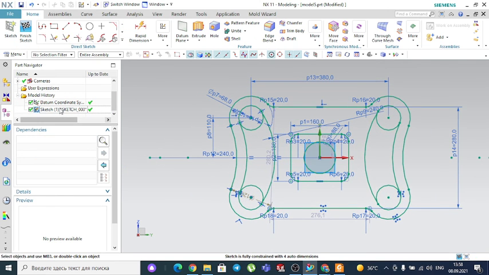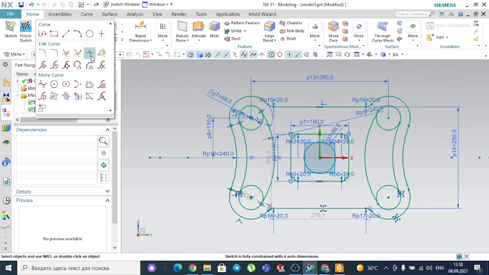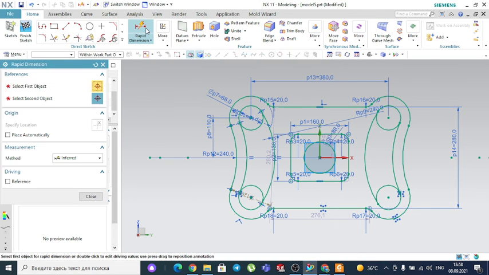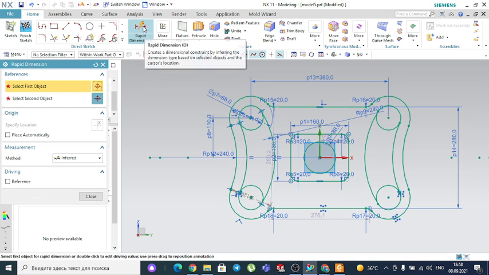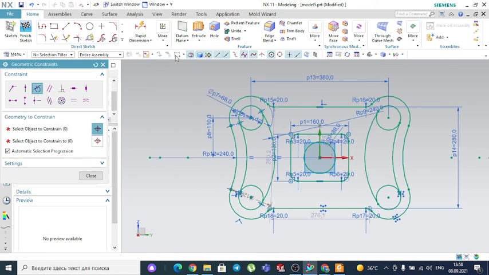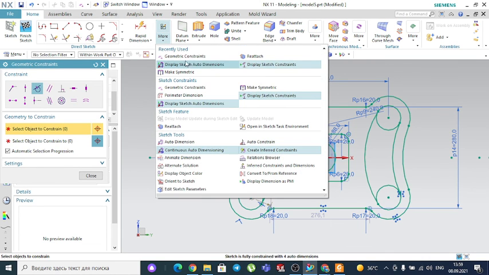So in these 3 days we analyzed all the functions of the direct sketch, the two-dimensional sketch, how to make the geometrically and dimensionally constrained sketch using the rapid dimension, and learned the geometric constraints, all of the options. Plus we analyzed the symmetric function.